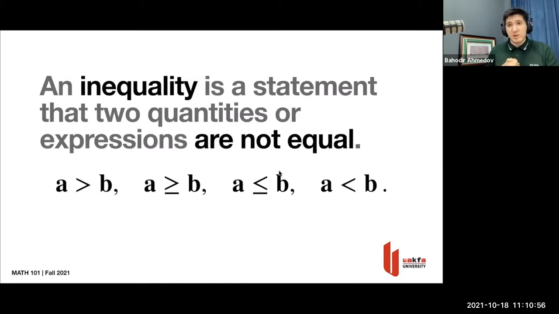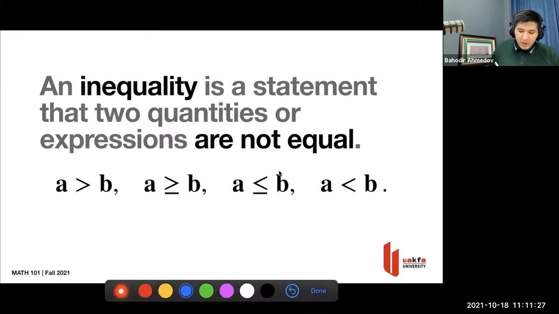For example, if I were to ask you, what does it mean? What is a solution? You should be able to give a more or less rigid definition. So an inequality is a statement which basically makes two expressions unequal, or which involves one of the inequality signs. There are 4 inequality signs. Let's learn how we call them in English.